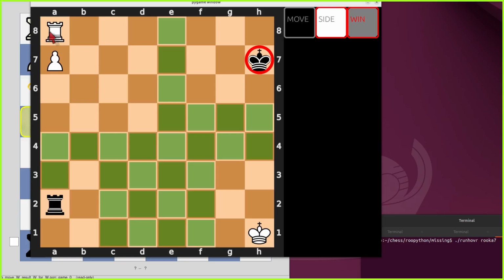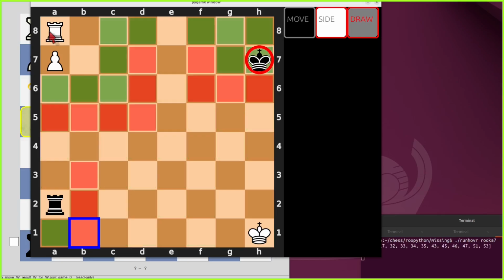Now, of course, the more interesting cases, I'll change the result to a draw, and I'll make it from the black side, although draw doesn't really matter. Okay, so this is black to move, and result is a draw. Now this is looking very similar to what we saw before. You can see in that area on the top left is the same as before. If you're on a6, b6, c6, and so on, then it's a draw. And also, if you're on a5, b5, c5, d5, it's also a draw if black is the move.